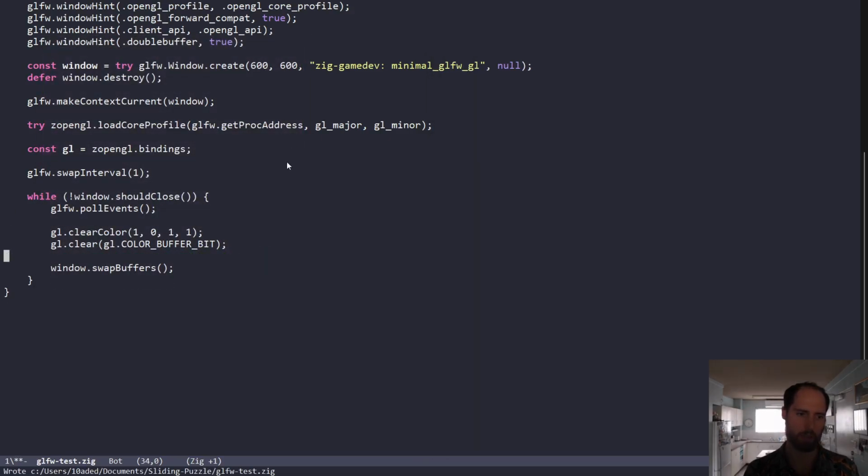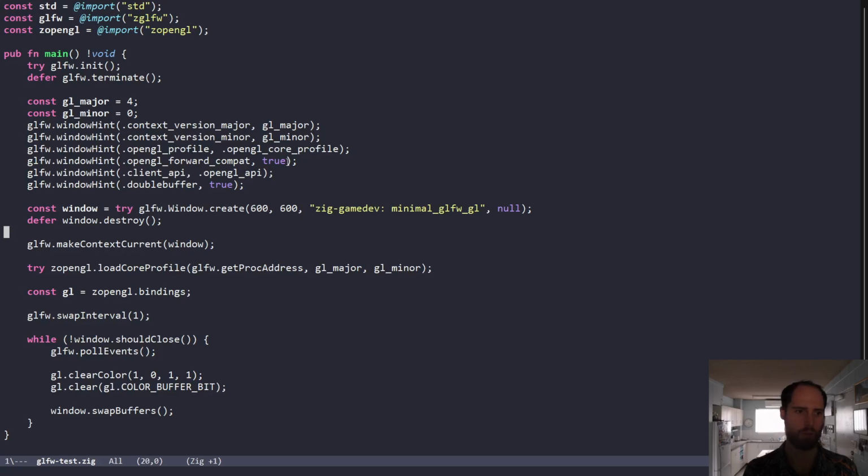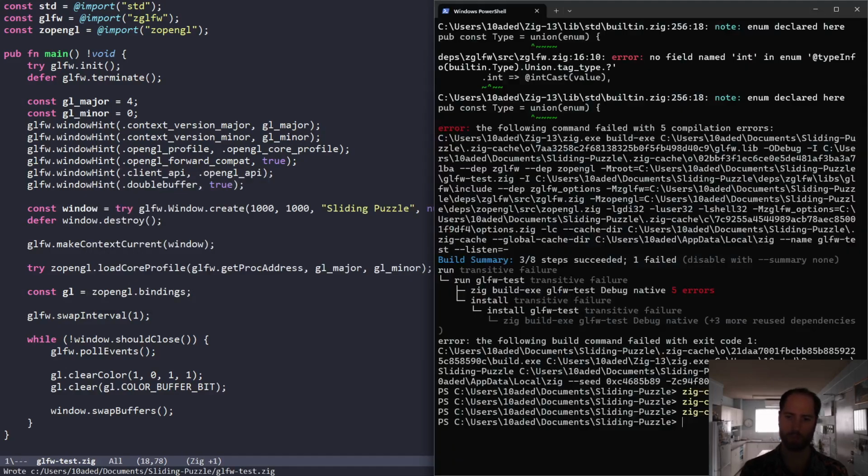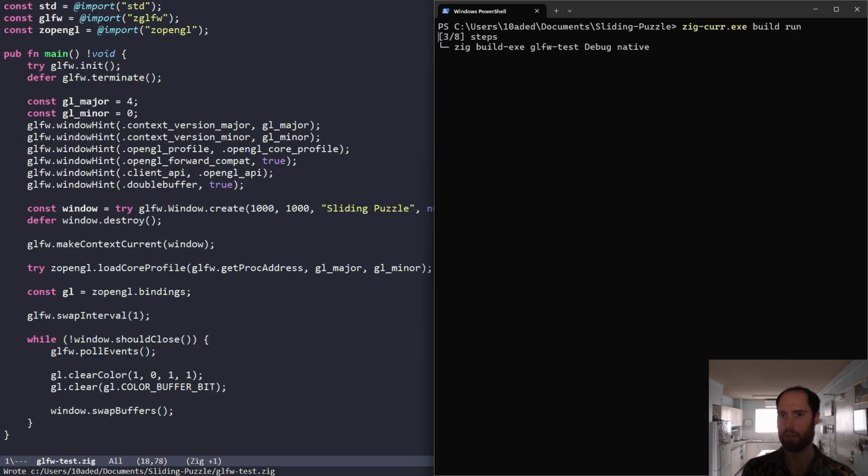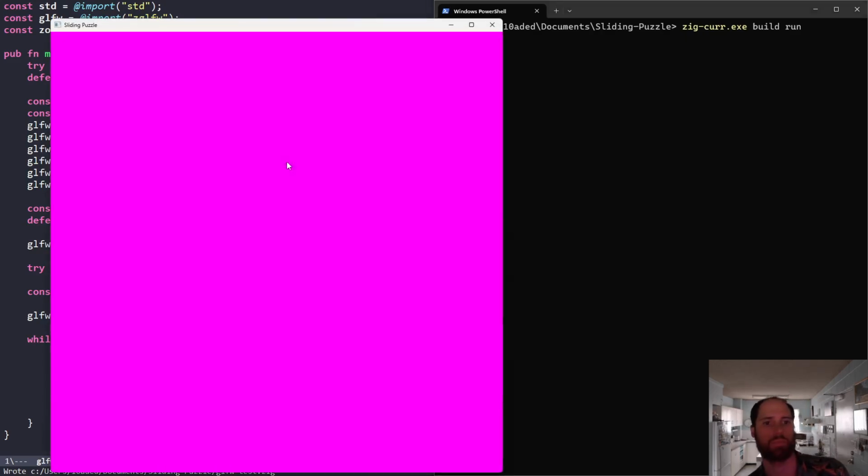Now we're in a position to save this and move on. So let's call this sliding puzzle, and make this slightly larger. Great.